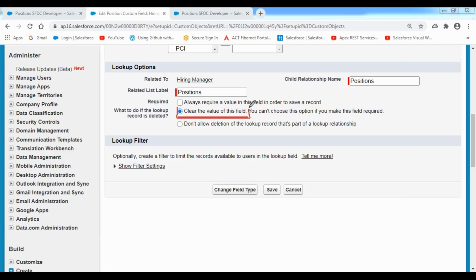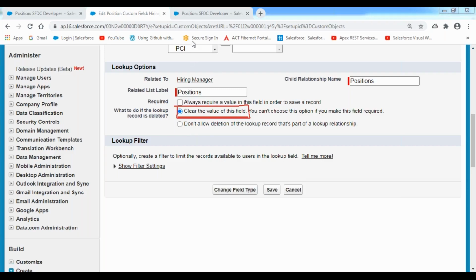Okay, clear the value of this lookup field, just by making it as null. That means this child is not associated to any parent. This child is an independent child. It is not associated to any parent. This is the functionality of lookup. So in lookup association, a child record may be associated with the parent or may not be associated with the parent. It's a fundamental phenomenon of lookup association.